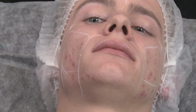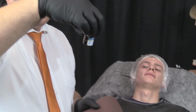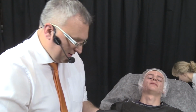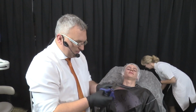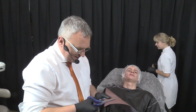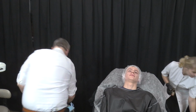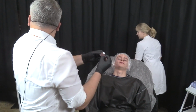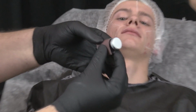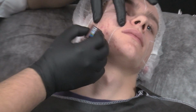Let me use something that we have in the set. So it's going to be this easy TCA activator. This is very handy. We're going to cut the sandpaper on the length of this bottle. And just put it like this, and that's it.